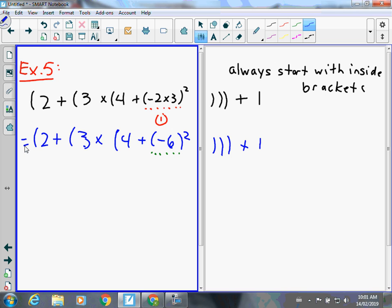Positive 12. Positive 12. Good. Careful. Squared means times itself, right? Not times 2. So 6 times 6 is? It's no problem. It happens. Right? So 6 times 6 is 36. Yes? Good? All right, nice.